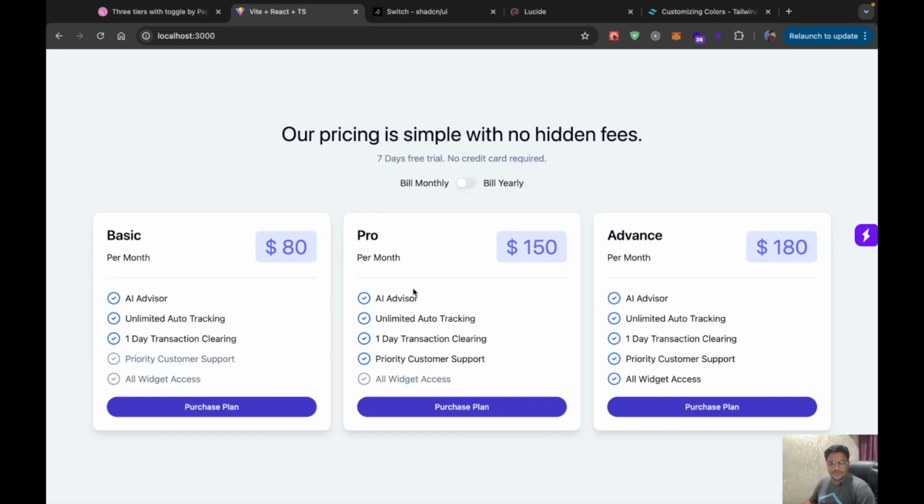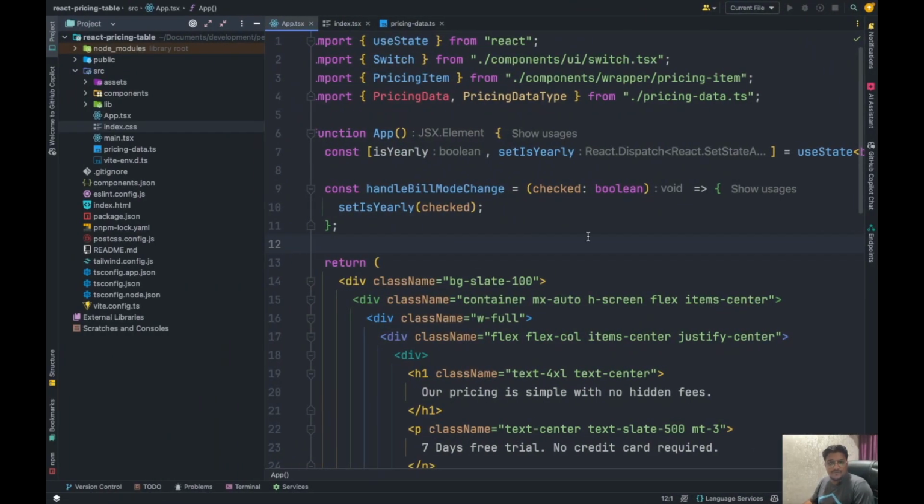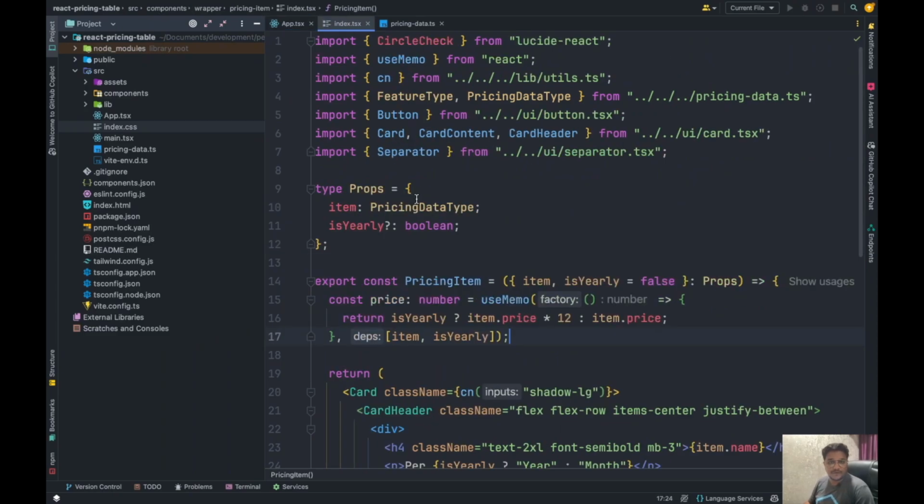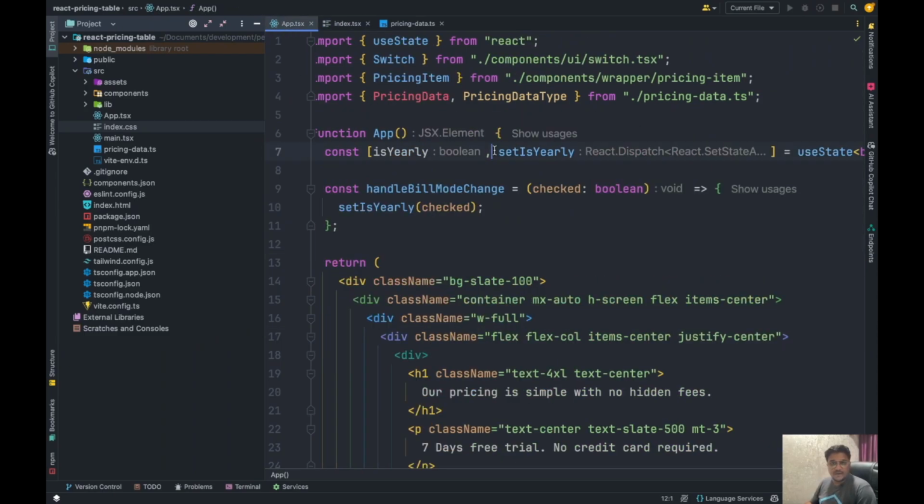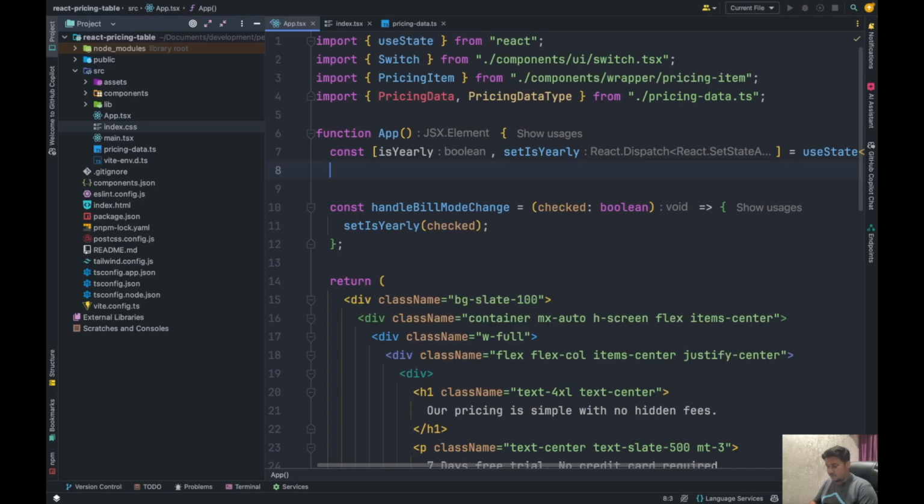Now let's do the selection. So come up here, and now again I have to add a state.